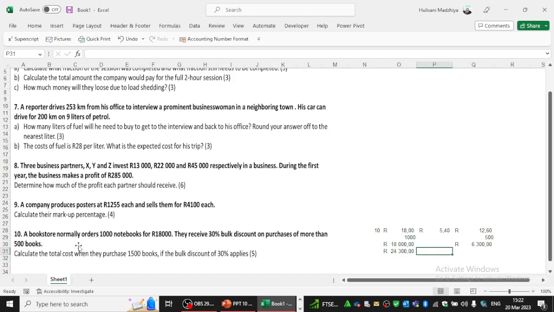24,300. So please ignore this, because if we were to do this, we would calculate to get 18,000 this way. We're going to say to get 18,000, it was going to be 1 minus the books without discount, 50% of the books do not have a discount, and then plus the books that have got 50% discount, or that have got a discount, and the discount rate is actually equal to 30%.